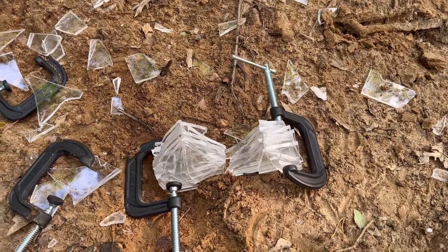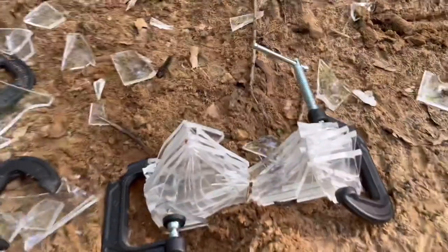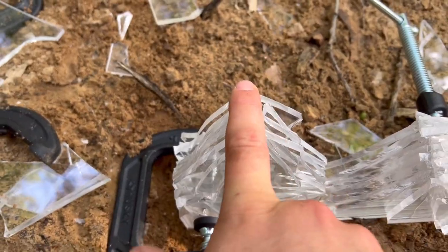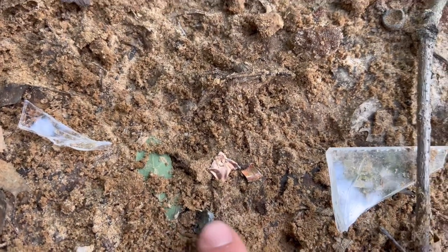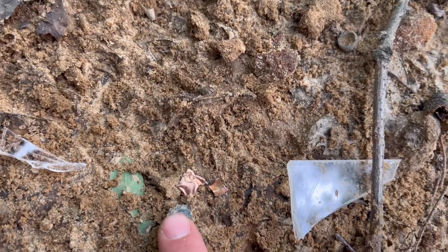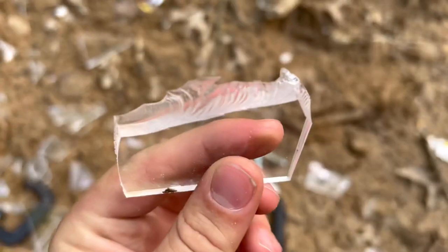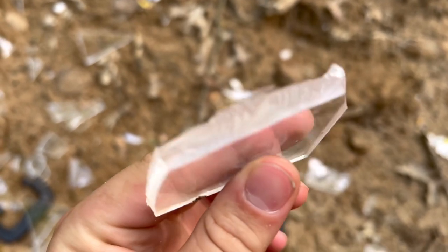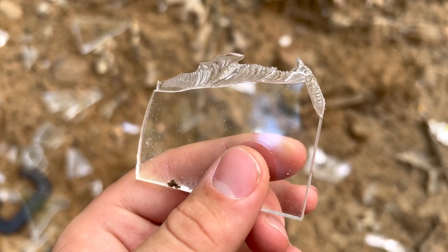It is very hard to tell what happened, but I'm almost 100% positive that the bullet went straight through. I believe this is the wound cavity right here for the 45, and this is the wound cavity for the 9mm. I did, however, find two pieces of copper jacketing and a piece of lead. I believe this piece of lead is either from the 45 Colt or the 45 ACP, but I have no way of knowing for sure. I found this piece here that looks pretty cool. It looks to me like this might actually be part of the wound cavity of one of the bullets. Either that or it just broke in a really cool way.